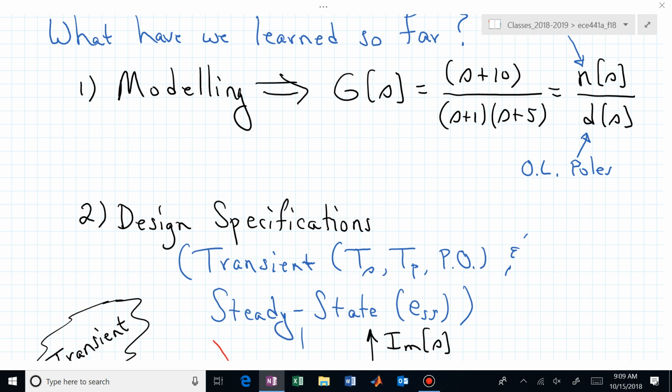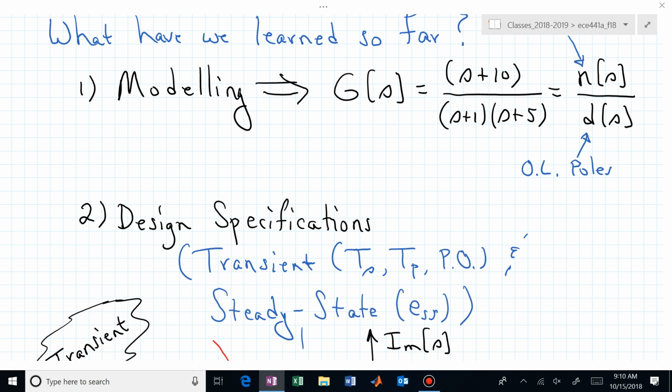I see some hand movements. I can't see the neuron activity in your brain, but hopefully there's a pattern: you're seeing a vertical line and you're adjusting that vertical line. If you push that vertical line to the left, you're making your system faster or slower? Faster. As you push your poles further into the left half plane, you are producing e to the minus 10t versus e to the minus 2t. And e to the minus 10t is decaying much more rapidly than e to the minus 2t, for example.